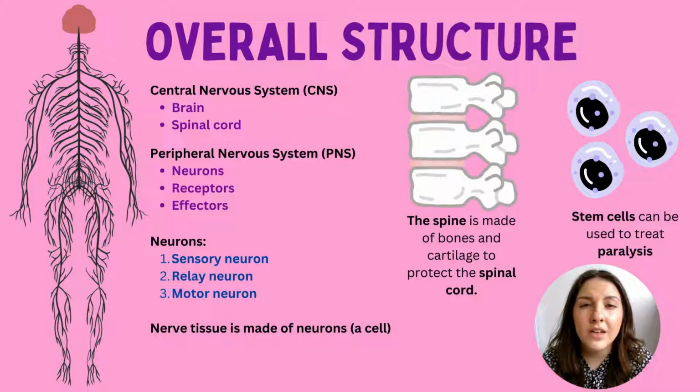Now, the word neuron can actually be spelt in two different ways. You could have it with an E on the end or with an N on the end. It doesn't really matter too much which you choose. It's just an American versus English way of spelling. So if you see it in either way, don't worry too much. It's talking about the same thing.